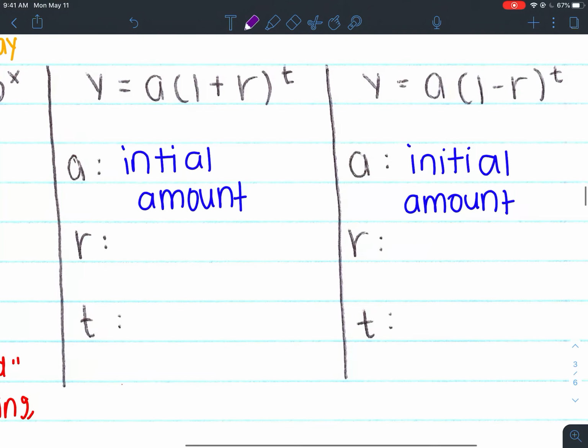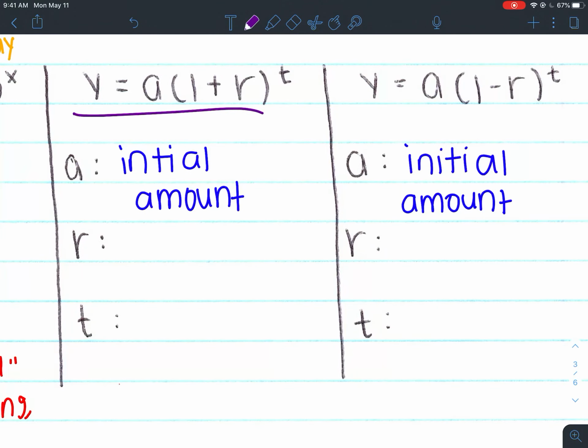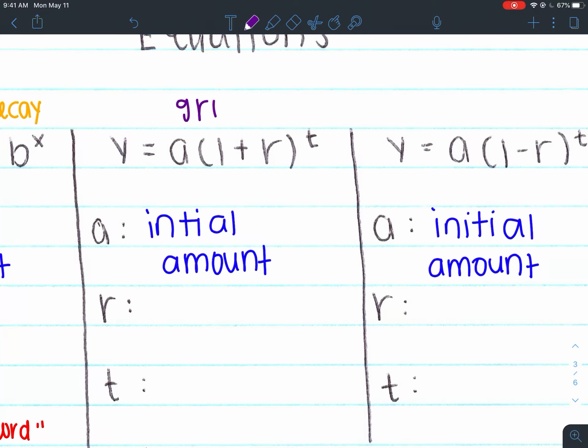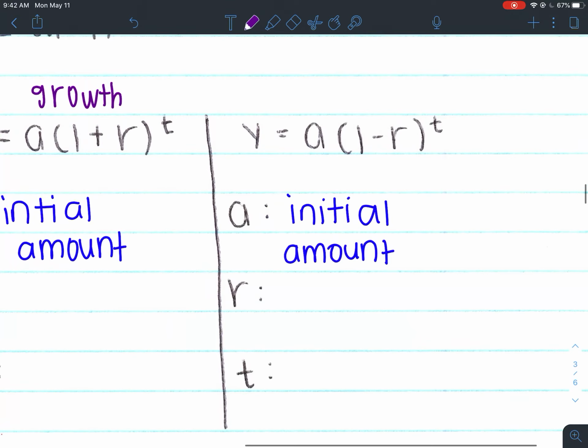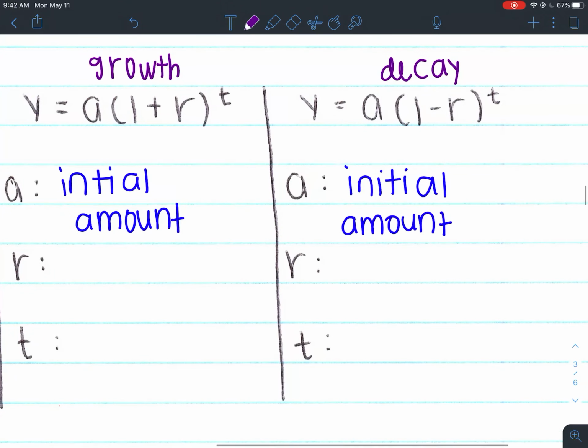If you look at the equations, they're exactly the same except for one little bit. This one has a plus in the middle, and this one has a minus in the middle. So it's going to be exactly what you think. The second one, in the middle right here, is a growth exponential equation. This is like something's growing, like your bacteria is multiplying. That would be considered a growth. And then this one would be decay, like the value of a car decreasing. As soon as you drive a car off the lot, it's no longer worth what you bought it for, so it's decaying in value. So again, the plus sign tells growth, minus means decay.